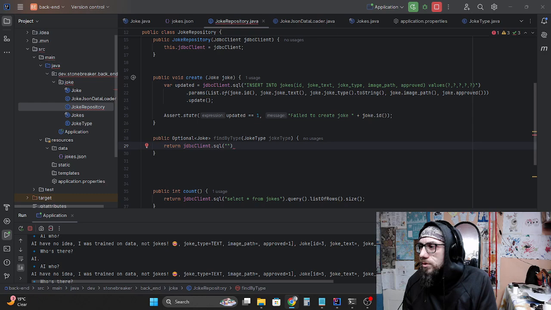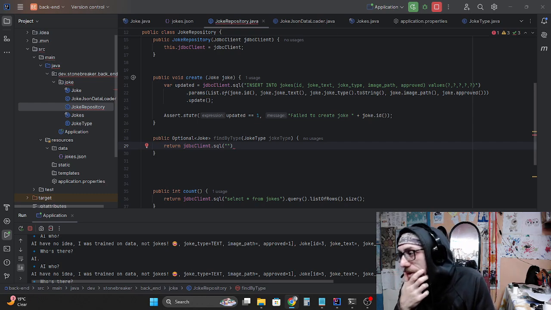Modify your repository to accept a page number and calculate limit and offset. Find jokes by page.